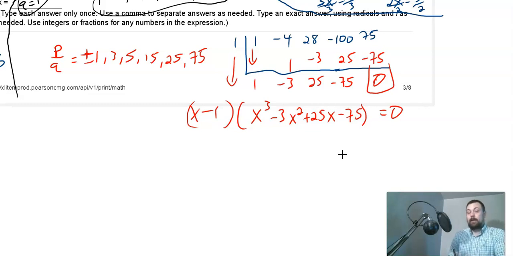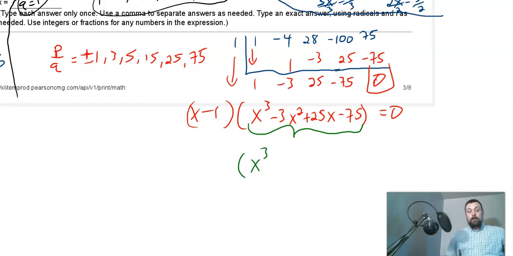Once you have a quadratic factor, then you can get the rest of your zeros or your roots without doing synthetic division. But you have to usually get it down to x squared first before that becomes possible. The only exception to that, which seems to be a common exception, and it's because of the way they have the answers set up, is that we can actually factor this using factor by grouping.